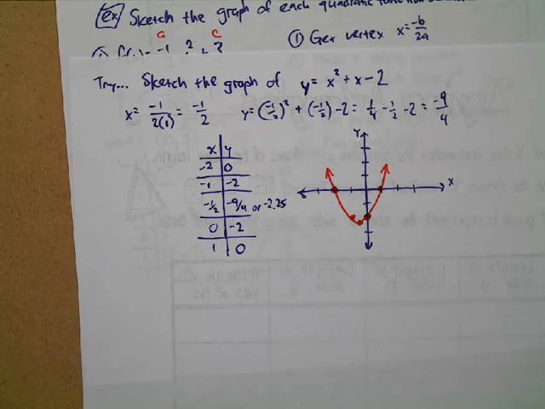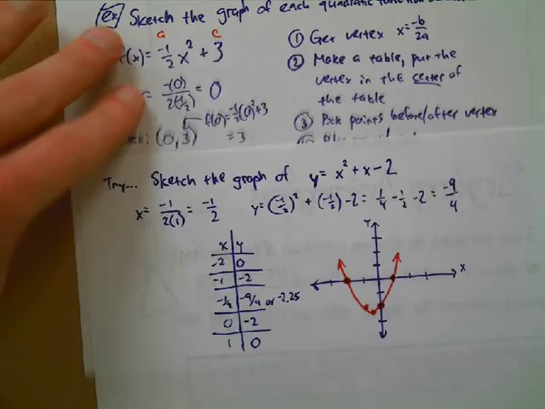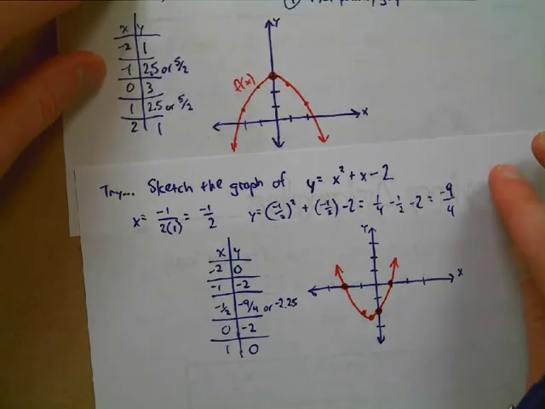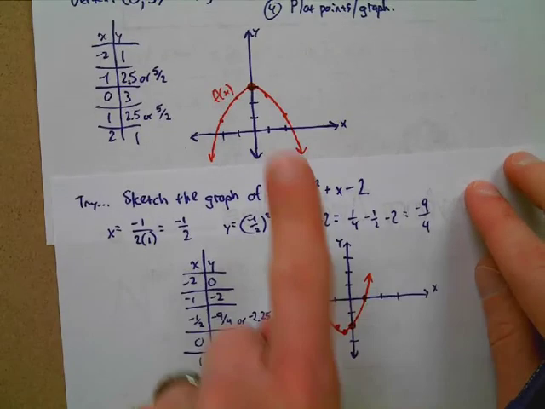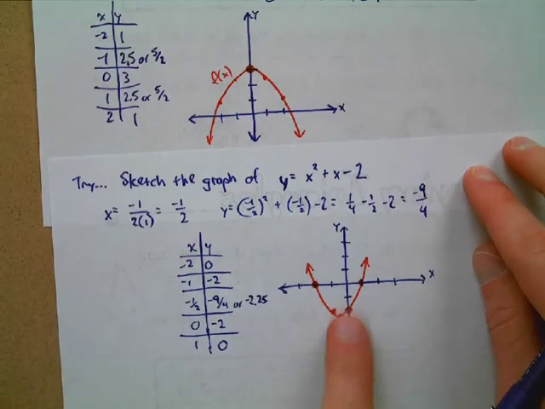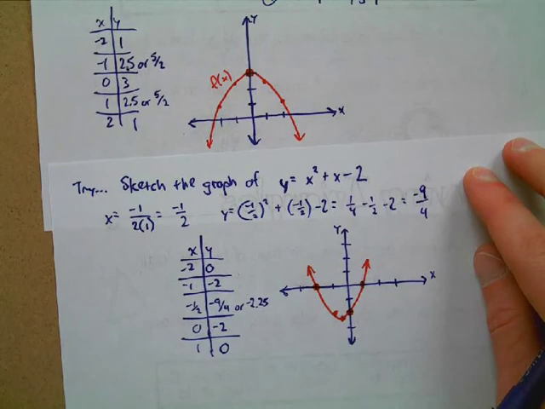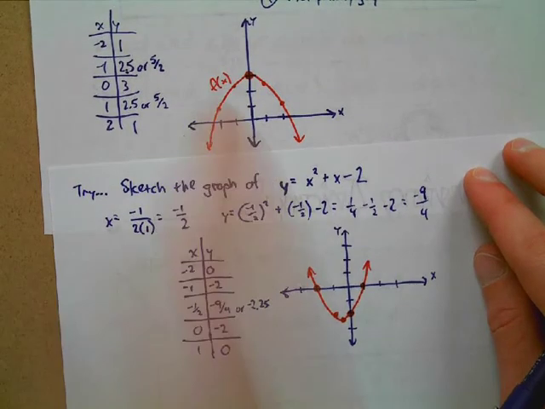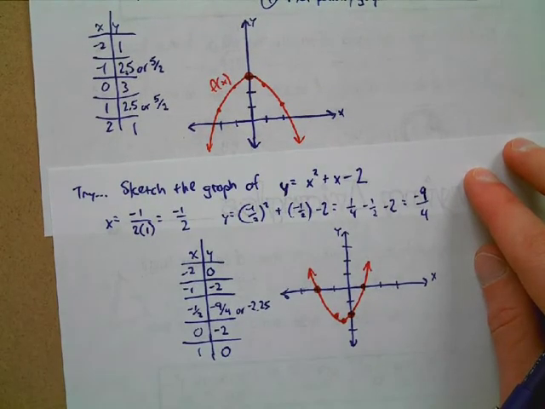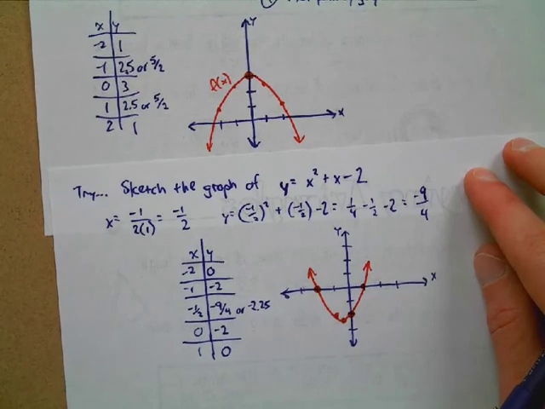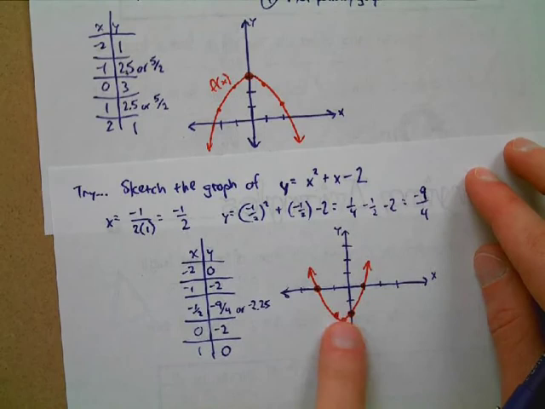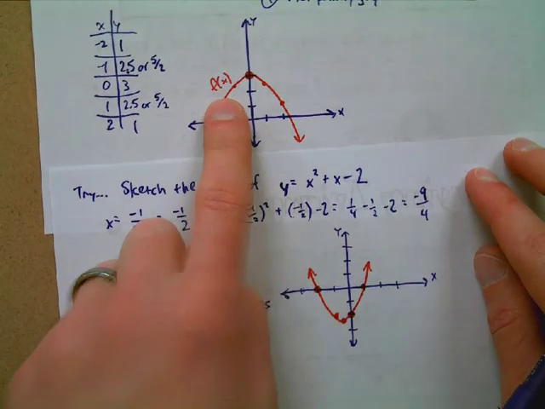So when it comes to talking about these parabolas, we have 2 basic shapes of the parabola we're going to see. We're going to have this shape, which you might call a U shape, and then this shape, which you might call a bell, or an upside down U. Different ways people describe this. This one opens upwards. This one opens downwards.